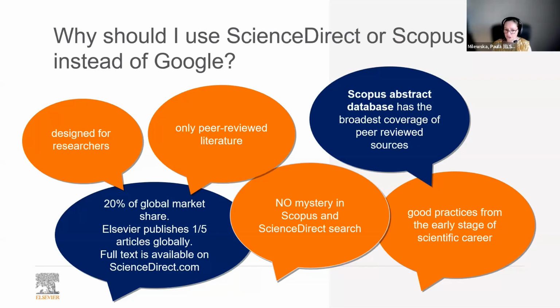And if you are doing searches, there is no mystery because you can check easily, and this is very transparent information, what is inside Scopus and what is inside ScienceDirect. You can actually check all of the sources, so you know what you are searching, what kind of sources, what kind of journals, what kind of ebooks, and everything. This is no mystery. And also, you can do this kind of exercise, prepare a search query and use, for example, Scopus database. You and your colleagues, if you are using the same search query, you will end up with the same results, okay?